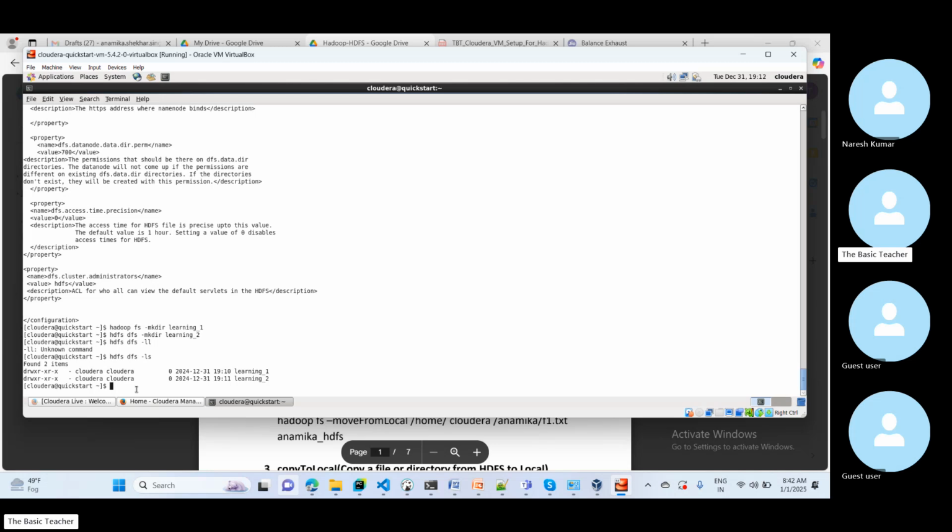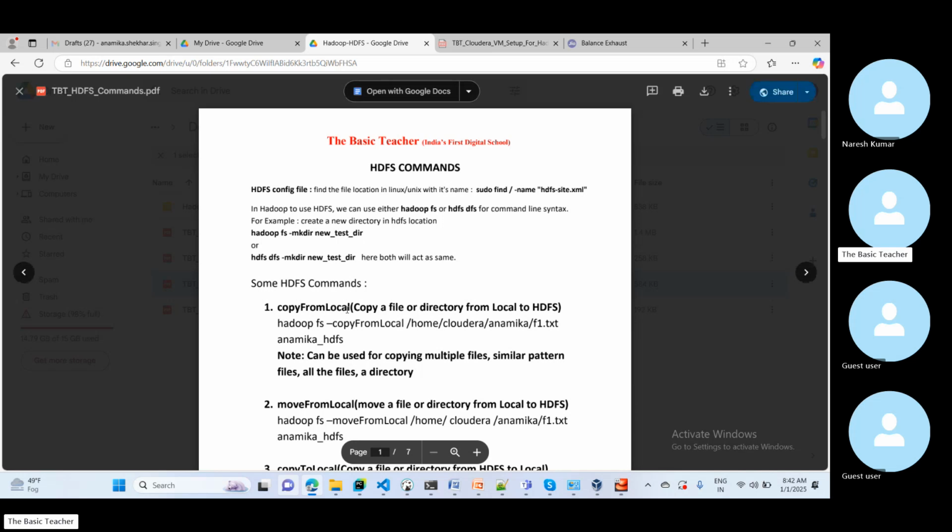Okay. Then let's take copy. I created one learning.txt in the Hadoop folder. I wanted to copy that from local to Hadoop, from the local path to the Hadoop path. Then, if you see here, the first command is copyFromLocal. Again, we have alternates, get and put commands, for copy and move.